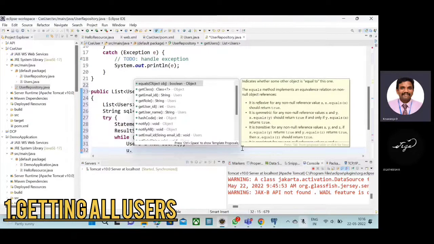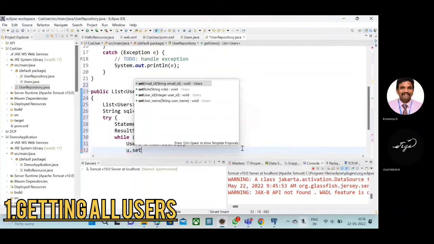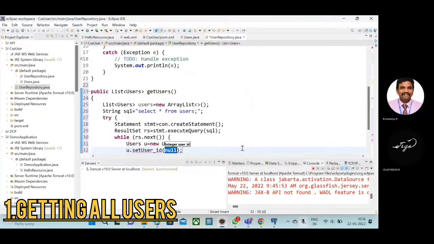Then I will type u.setUser_id. Inside that I will type rs.getInt(1).